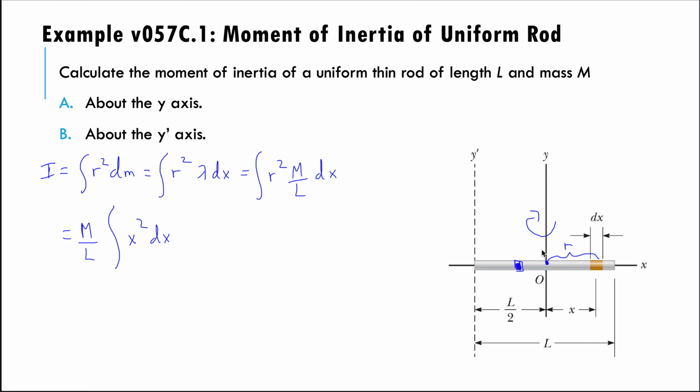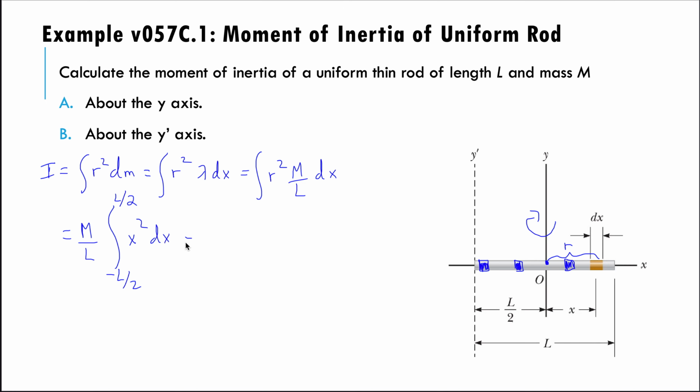And what are going to be our limits of integration? Imagine that you have a little mass element on this side, little mass element on this side. Your x value is going to go from negative L over 2 all the way up to L over 2. So that's the trick when doing these types of problems. You make the substitution for your little mass element in terms of length, area, or volume, and then you figure out what the limits of integration are. It's helpful to visualize the little mass elements. You can visualize more than one along the length of the rod, just so you can see what the limits of integration are.